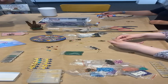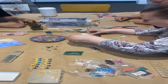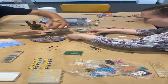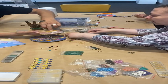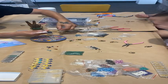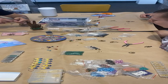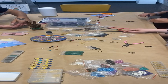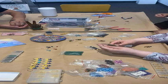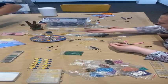So for the smaller ones, what I want to do, what color bead? Maybe gold. So we got two different golds, fancy and simple. Maybe the fancy. This is the fancy, right? No, this is the fancy. I call this one fancy, this is simple. I'll use the fancier one. More blingy. Okay. The hoops are a bit different because they're from different sets. So these ones, I find they're closer to the base, but you might find these are closer to the base. I don't know, they're just different kinds.